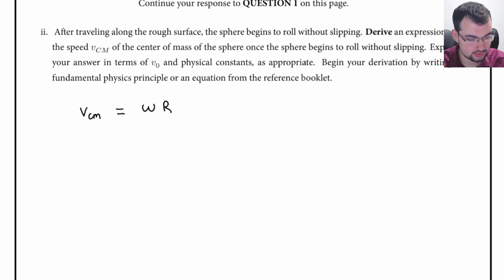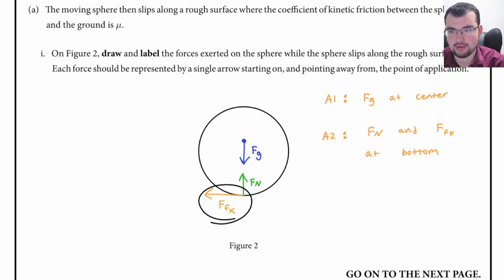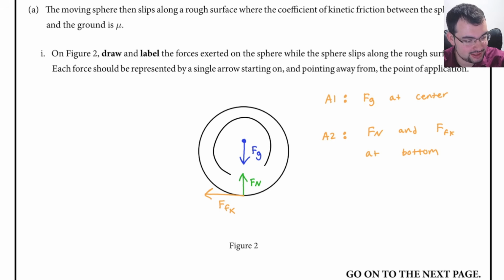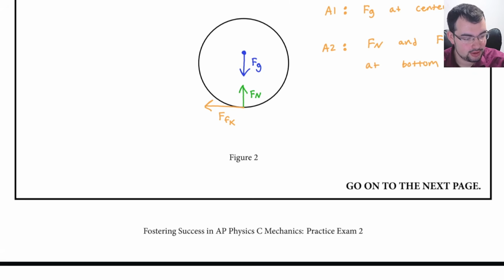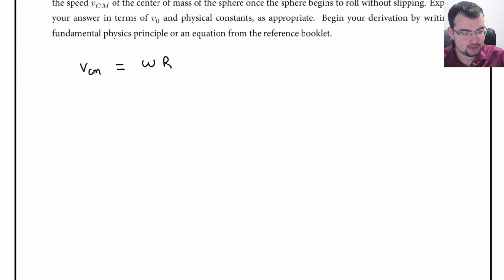Because if we think about what's happening here, there's two effects. So first, friction is going to slow down the disk translationally. But also, this friction force is causing a torque about the center of the disk. So the disk is going to speed up rotationally. And eventually, the speeding up of the rotation is going to match, with a factor of r, that center of mass speed. And that's when we get rolling without slipping. So this is just about forces and torques.